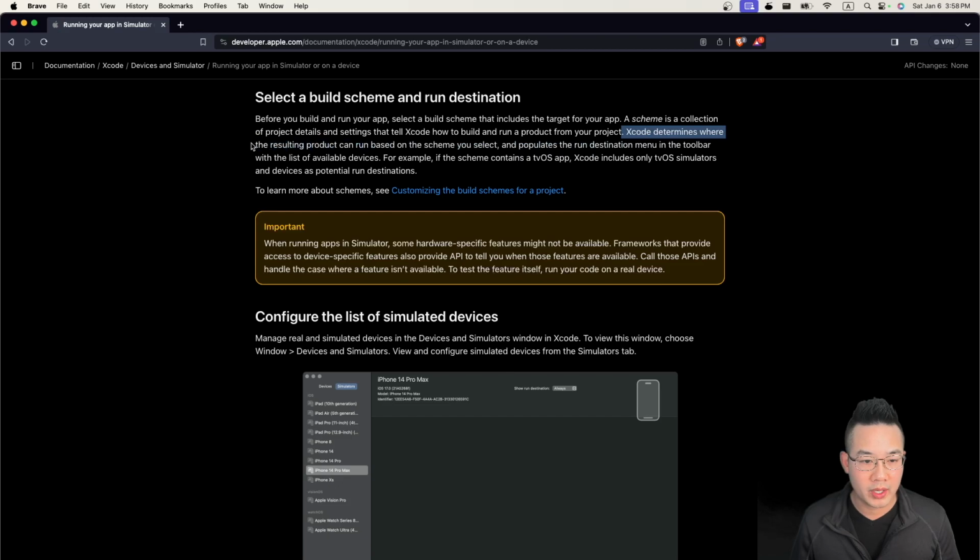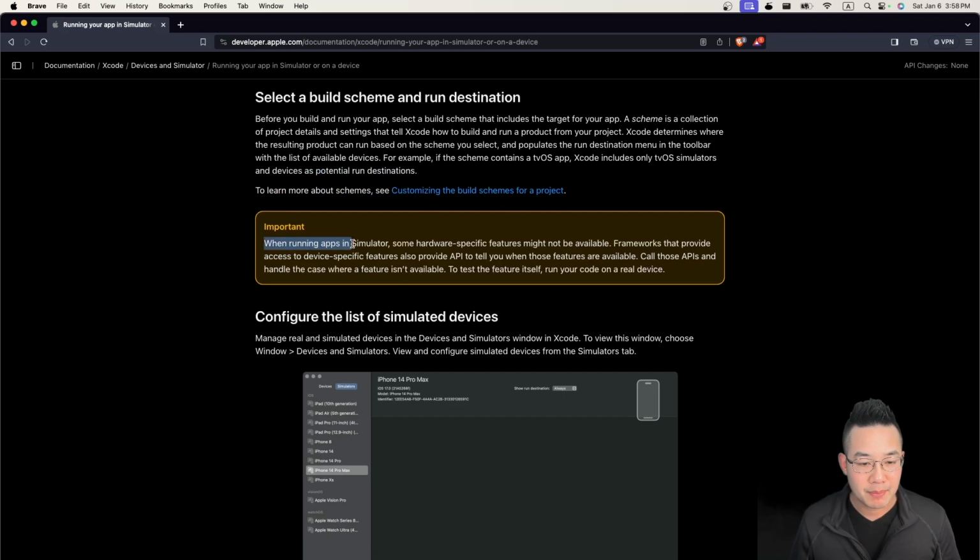Xcode determines where the resulting product can run based on the scheme you've selected, and populates the Run Destination menu in the toolbar with the list of available devices. For example, if the scheme contains a tvOS app, Xcode includes only tvOS simulators and devices as potential run destinations. To learn more about schemes, see Customizing the build scheme for a project.